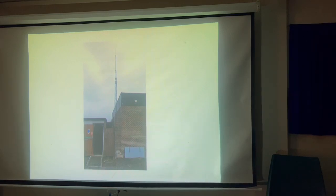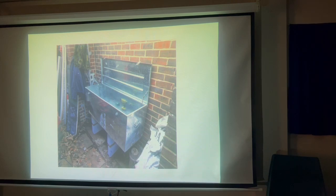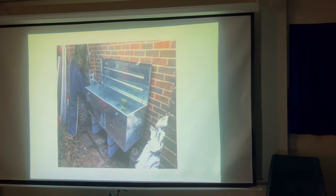And then we thought, well, what should we do with it? Need somewhere to put the equipment. So I found a galvanized box, stuck that at the base, put it up on some dodgy brickwork. Worked perfectly. And for a while, we just had the box there, and we had the rotator controller in that.